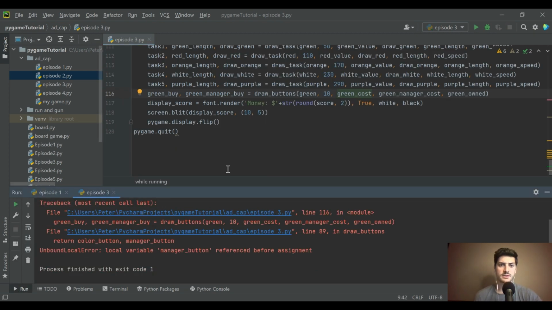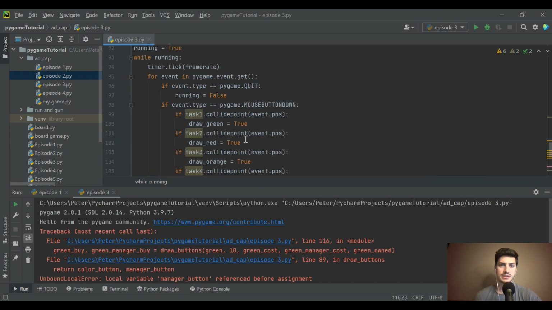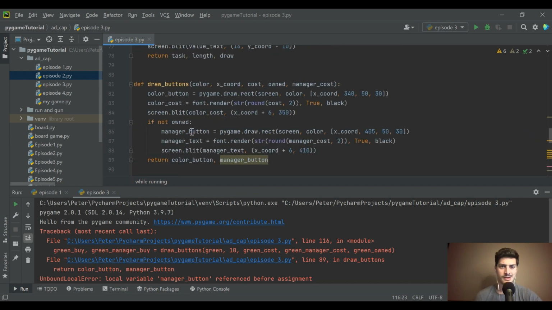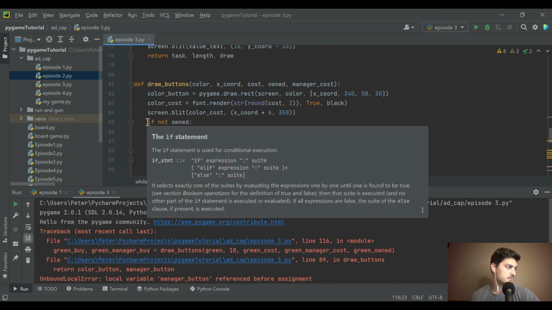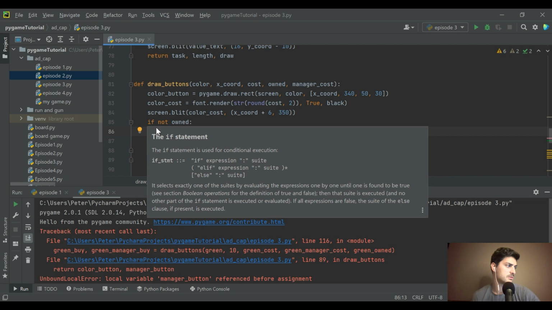Yeah, so something funky is going on here. Green manager buy, manager button. Did I not call it manager button? If not owned. I don't see a problem with that. Button, not owned.